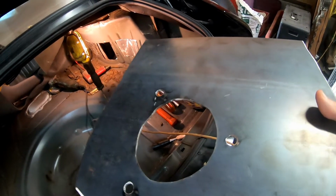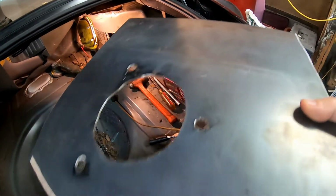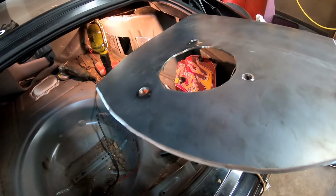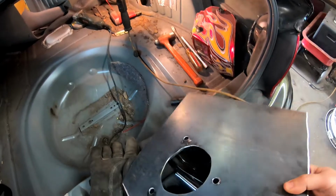Here's my piece I made to go on top of the strut tower. This is going to fit on top of the strut tower, and then it's going to slip down into the fender. Very similar to the other side, and it's about the same thickness as the other side. That should make it pretty strong.